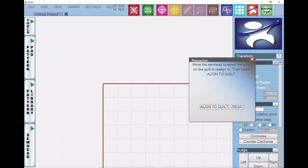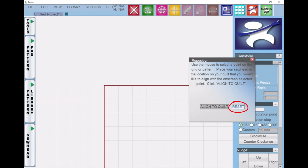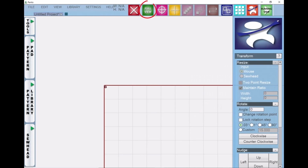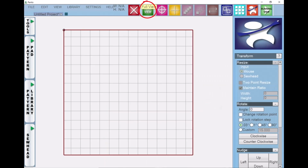If you accidentally click a section, just tap on Reset, and then you can tap in the upper left corner of your grid. You can click Reset and tap as many times as you would like to get it exactly where you want. Once you have it where you would like it, you can tap Align to Quilt, and then Full View. Now you have your grid set at 54 by 54, and it's set to get ready to start quilting.